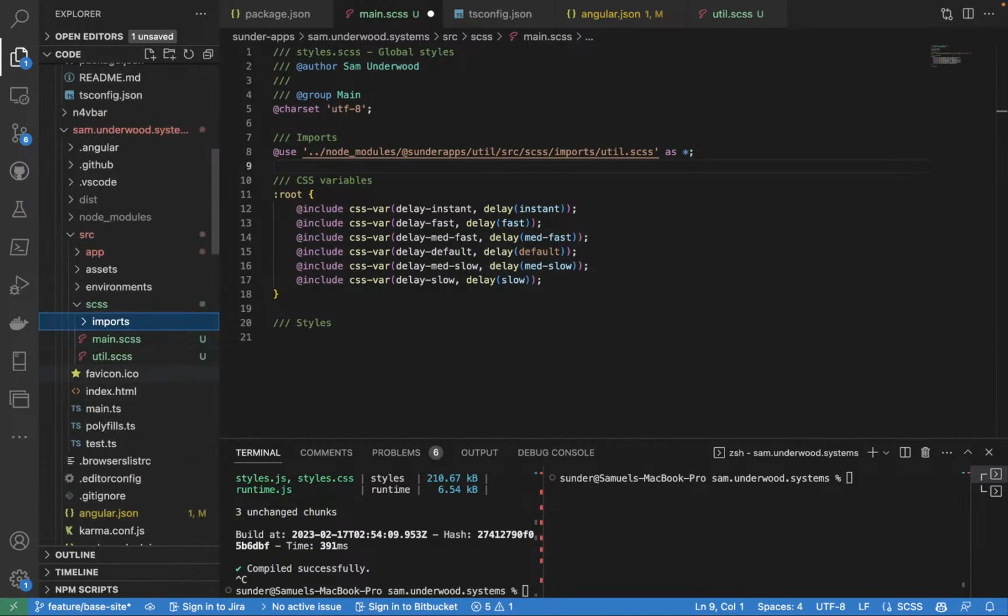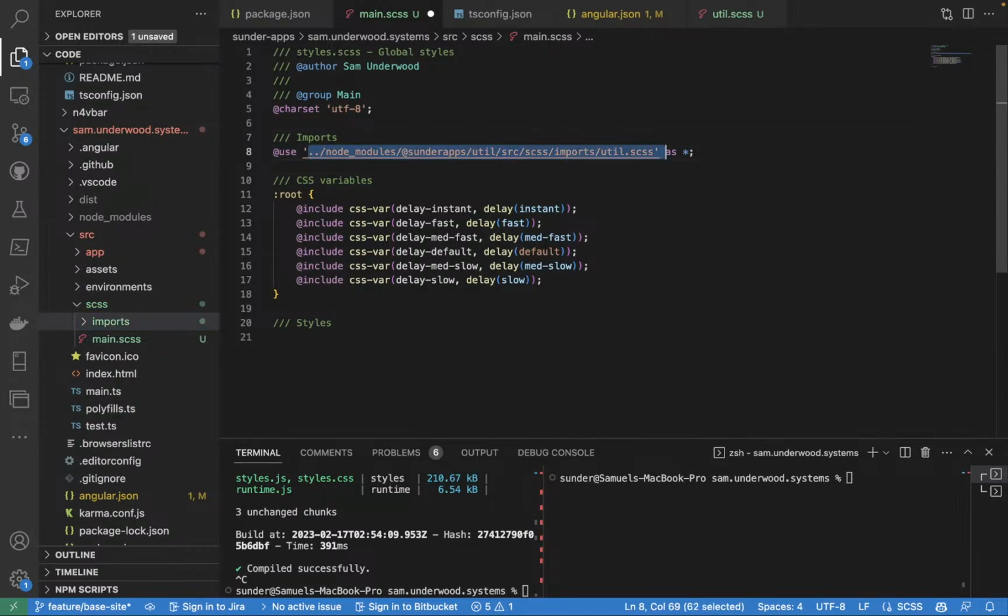I like to have an imports folder in my Sass and TypeScript directories. Main isn't being imported anywhere, so it's an entry point, so it doesn't belong in there. But util is only going to be imported, so I think that makes sense.